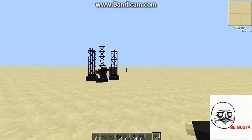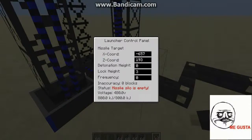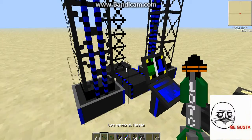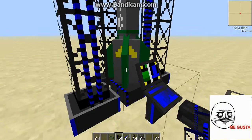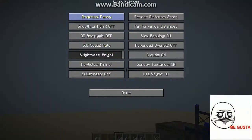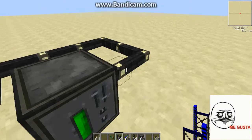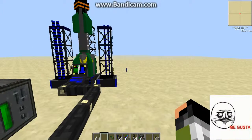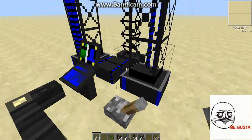Let me just go back over here, and once you have your thing connected, it should say missile silo is empty, which is a good thing, because you can right-click on it with the missile, or with anything else, and then place the missile inside. Look at that. That is awesome. This is one of the best mod packs out, part of this Technic Launcher mod pack. This is Voltz, by the way. Once that stuff is all connected, you take your levers and place it next to that.